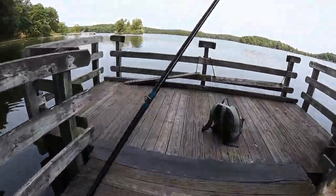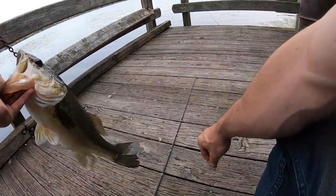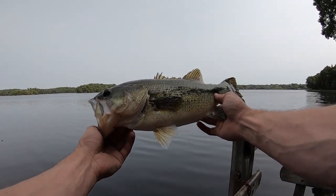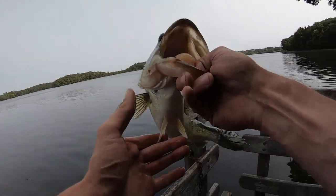That's a nice one. Get a picture of it, right? Oh yeah. Oh man, look at this. His mouth is all messed up, but that's a 2.5 or a 3 pounder all day. He fought so hard on that NRX. Well, would have fought that hard on any rod, but let's get a weight real quick. Good stuff.